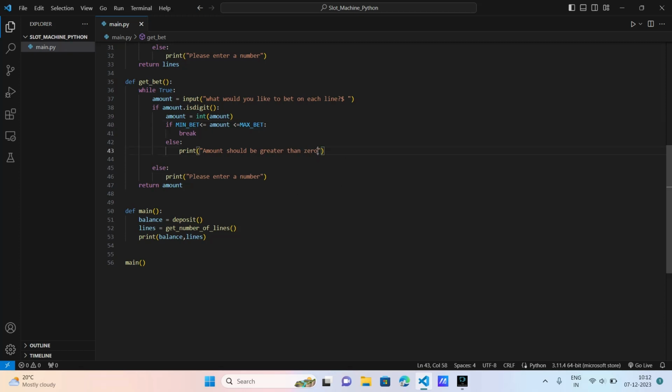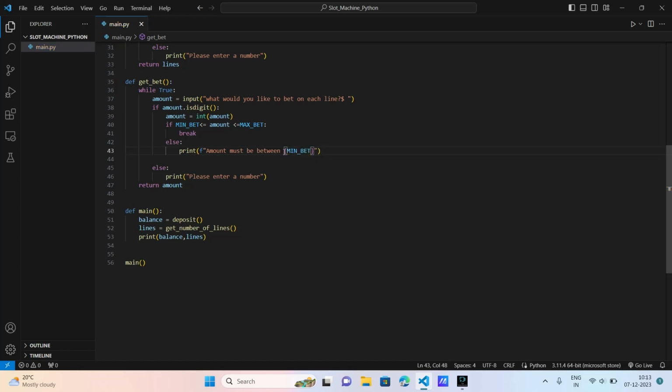Now I'm gonna print here our amount must be between our minimum bet and maximum bet. So I'm gonna print here our global variables, guys. For printing global variables we have to write f-string conditions. Here I'm going to write an f-string, and we are going to use curly brackets around minimum bet.